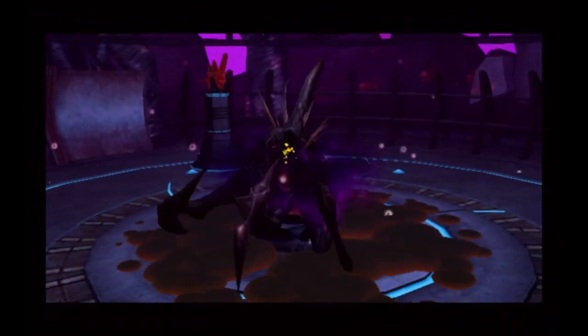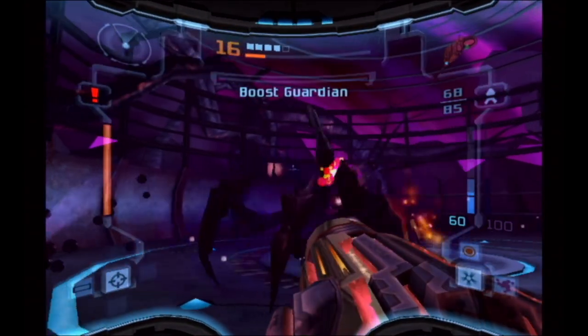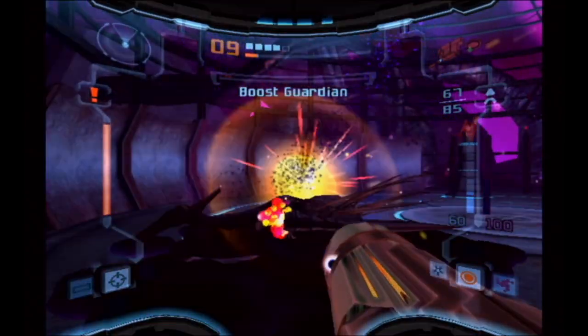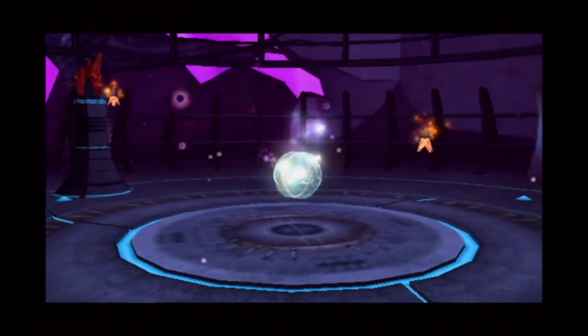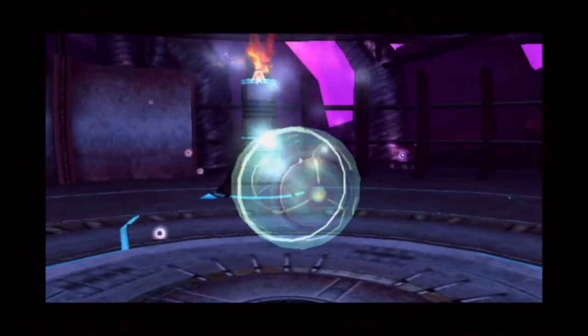I see. So they really want you to use a charged light shot to deal the most damage. And dead. Spanked. I can't believe it. Four E-tanks. I didn't even blow up the pillars. I knew when you told me, oh, hey, we're doing the Boost Guardian today, and you didn't go, oh, we're doing the Boost Guardian today. I knew there was a catch.